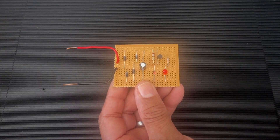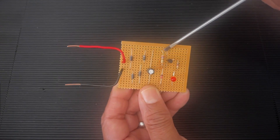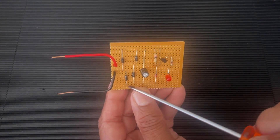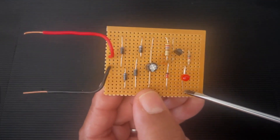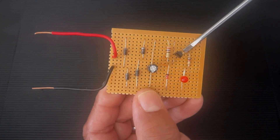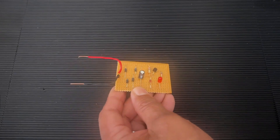In this video we will be testing and recording the readings of a regulated power supply. We can see where the A point is for testing and the B point — your negative for both those will be the bottom part, that's the negative of the circuit. All these are discussed in previous videos. We'll be building the circuit, so there is the emitter and the top one is the collector of the transistor.